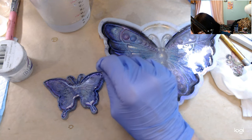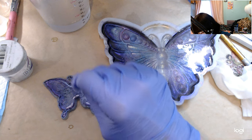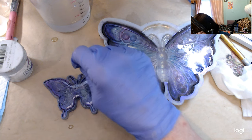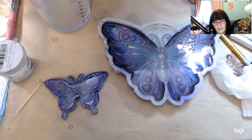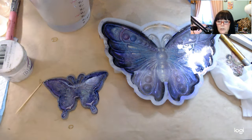I'm gonna get the little air gun, the embossing gun, and give it a little zap-zappa, and then I'll be back when it's ready to unmold, and I'll find something else to do with that other almost 5 ounces. So that takes a little over an ounce, but it's too good. Love you guys. I'll be back when this is ready to unmold our springtime butterflies.